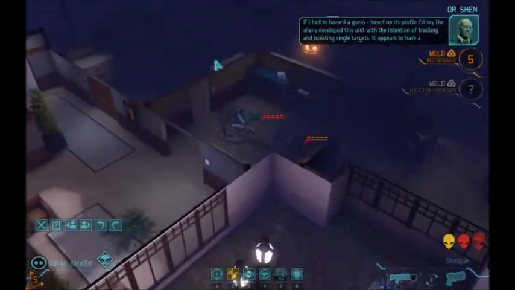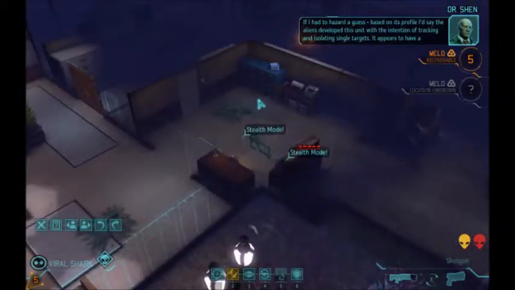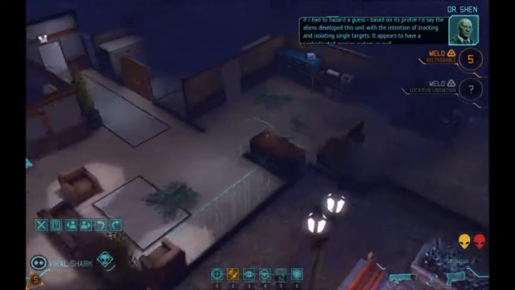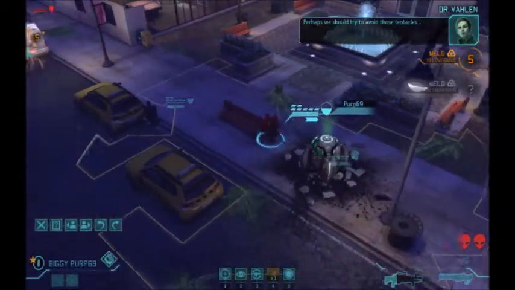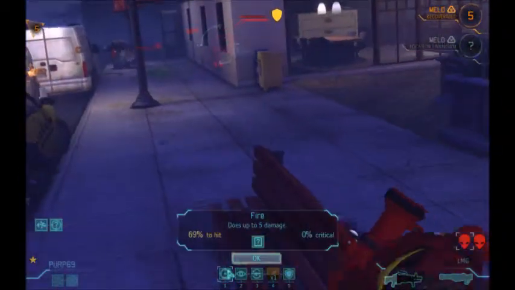If I had to hazard a guess, based on its profile, I'd say the aliens developed this unit with the intention of tracking and isolating single targets. That is not good. It appears to have a sophisticated evasion system as well. Perhaps we should try to avoid those tentacles.